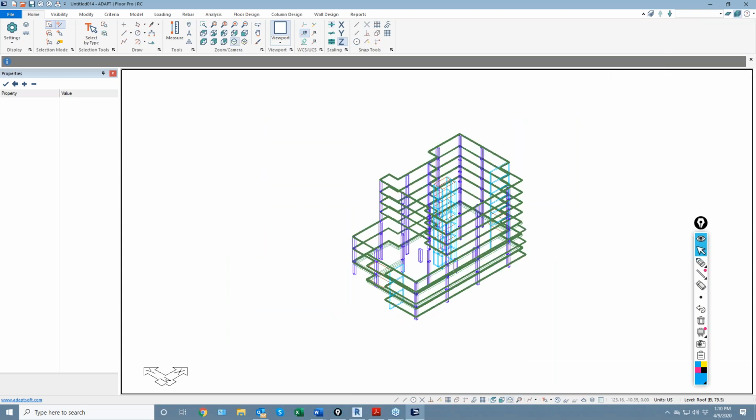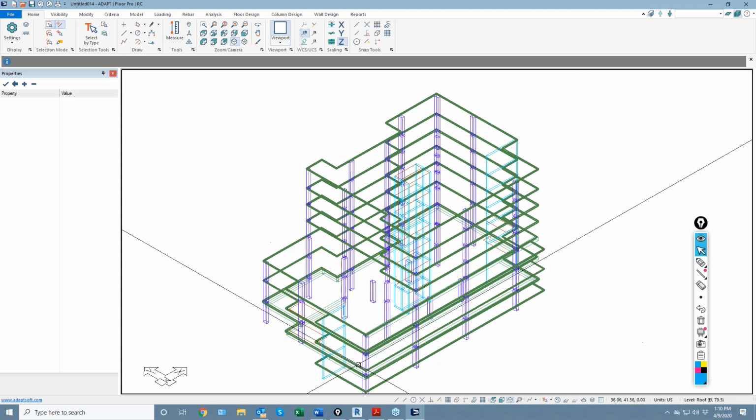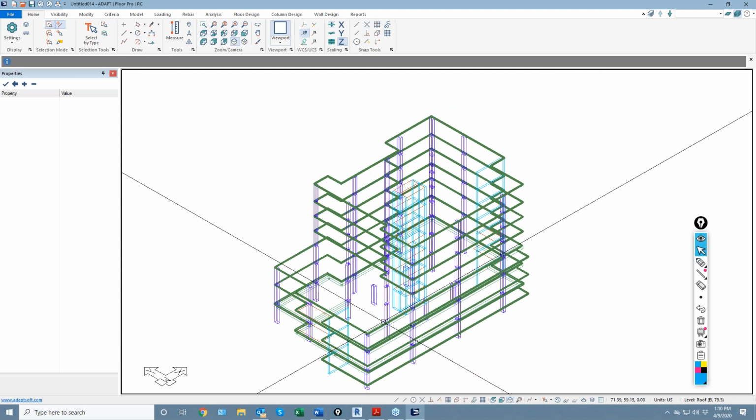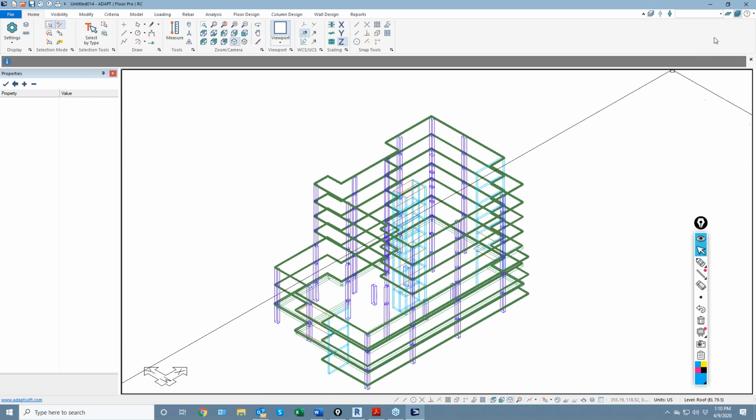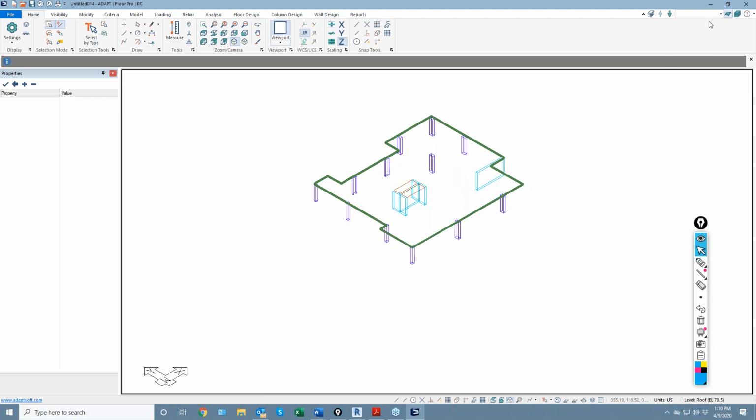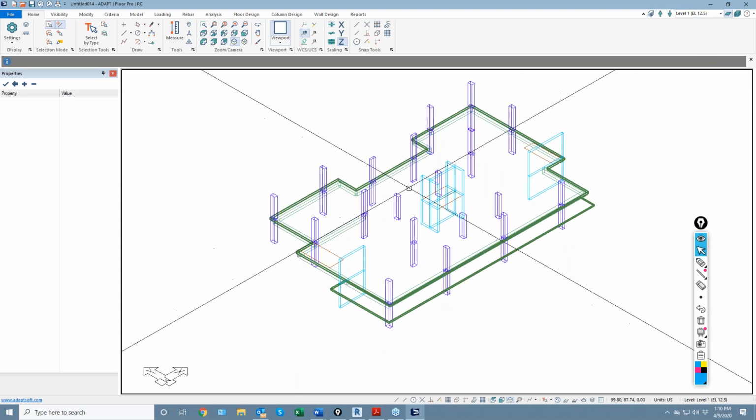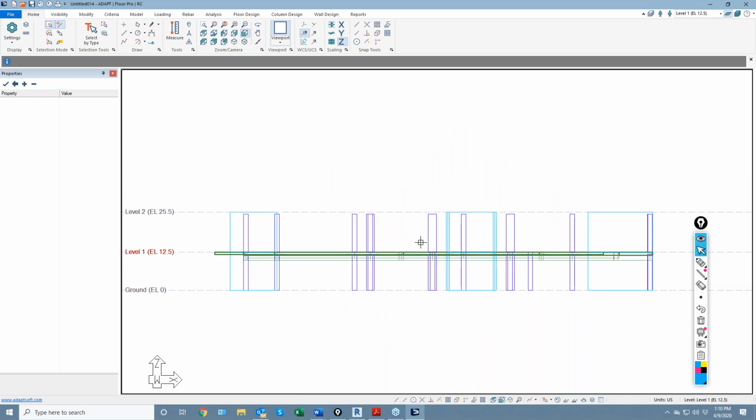So if I go to a 3D view, you can see all of the floors brought in from Revit. We're really going to just focus on level 1, so I want to make sure I switch over to single level mode, and I'll just navigate here to level 1. And here we have level 1. Now when I go ahead and analyze the structure, if I mesh, analyze, get things set up, when I analyze, it's only analyzing what you see in single level mode.